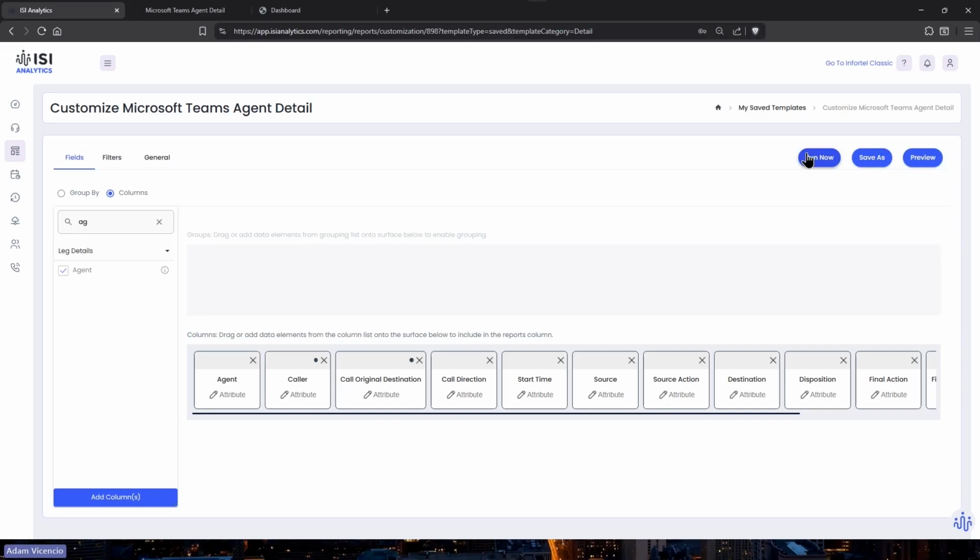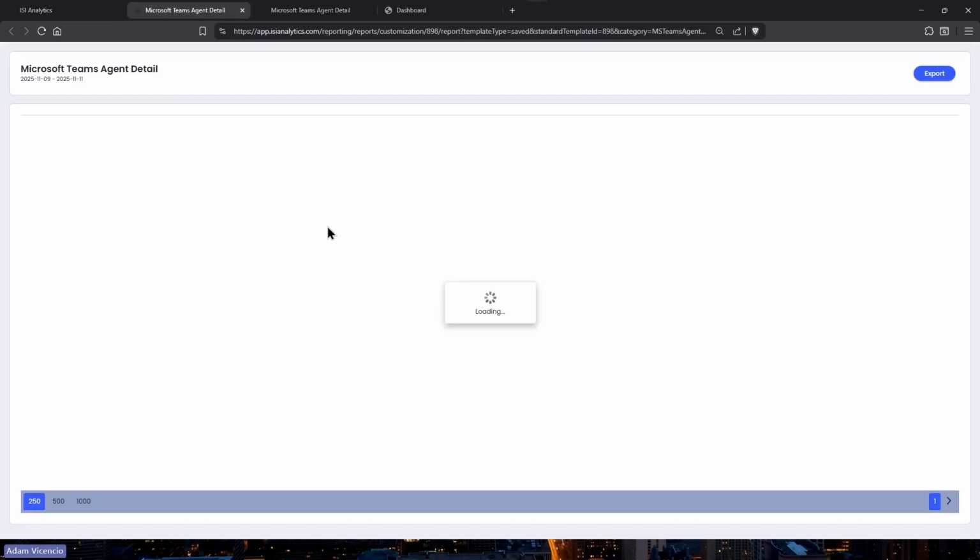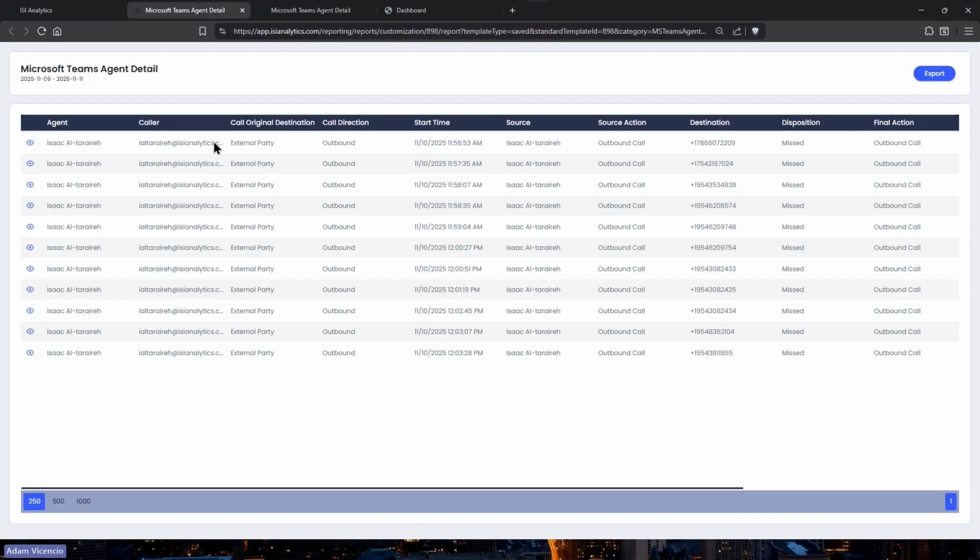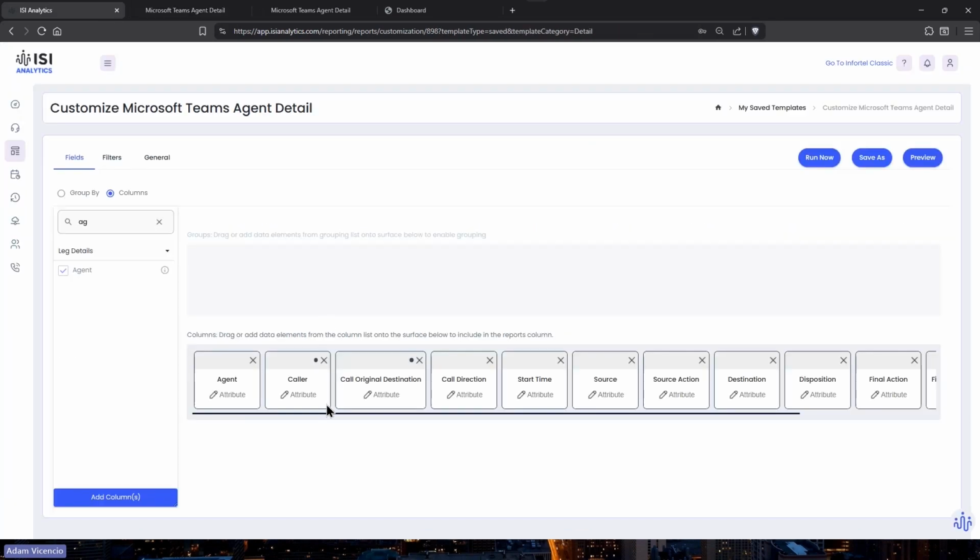So now if we rerun this report for the last 3 days, you're going to see those changes and I can switch between the two. Here's his UPN. Since it seems it's going to be his full email address. And then since it's an actual phone call, you're going to see its external party as the type rather than the actual phone number. So that's what I'm saying. You have the ability to kind of change the data just by clicking on the attributes and making those changes.